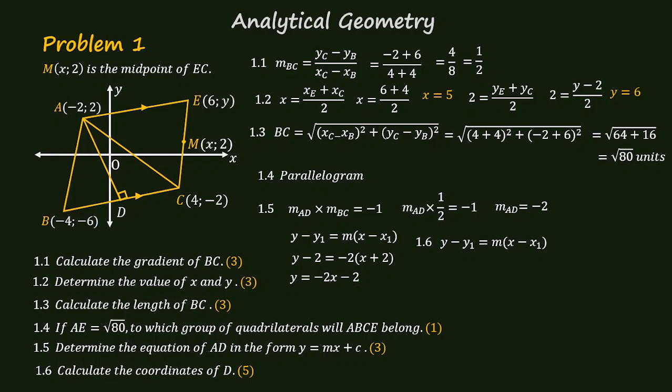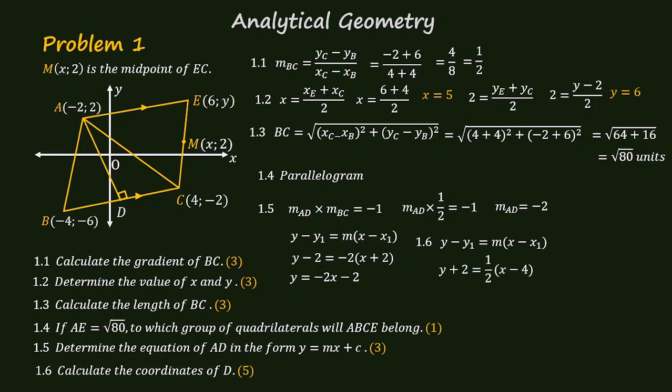And why are we doing that? It's because at D we see that the two lines intersect. So if we can find the equation of the straight line AD and then also the equation of BC and equate them at the point D, we should be able to find the coordinates of D.